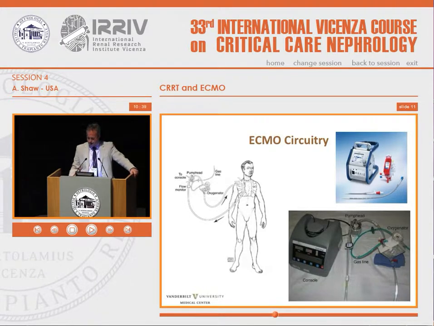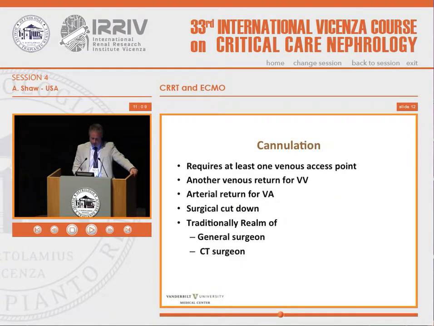the ready-built system. Now, one of the things that people don't often realize is it's much, much cheaper to put someone on ECMO than it is to put a ventricular assist device in. And probably one of our biggest patient populations is patients in whom we're not sure if there'll be neurological recovery sufficient to justify spending the $250,000 on an LVAD. So we do ECMO a lot because it's cheap. You're buying an oxygenator and a couple of plastic pipes. The rest of the cost is already included in the hospital stay.